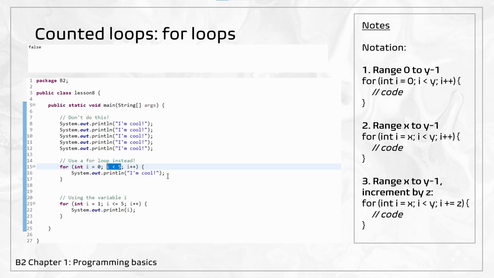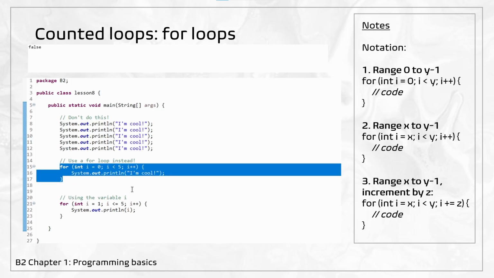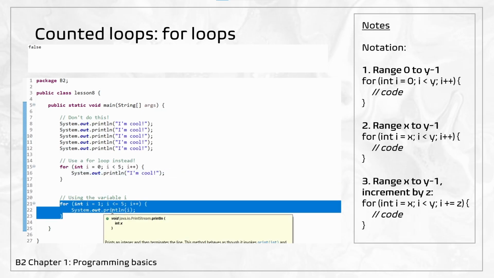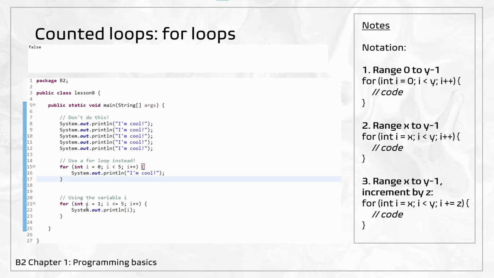The number it counts is stored in this variable i, which you can access anywhere within the loop. This for loop simply repeats this print statement 5 times. This for loop prints numbers sequentially from 1 to 5 inclusive, by using the counter variable i in here. Here, i starts at 1 and increments until this condition becomes false. The first instance of that is 6, because 6 isn't smaller than or equal to 5.